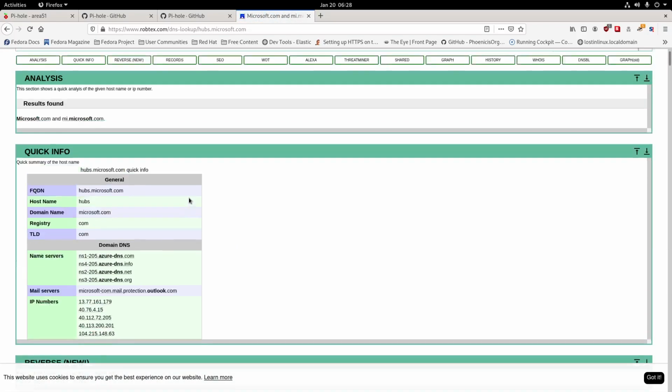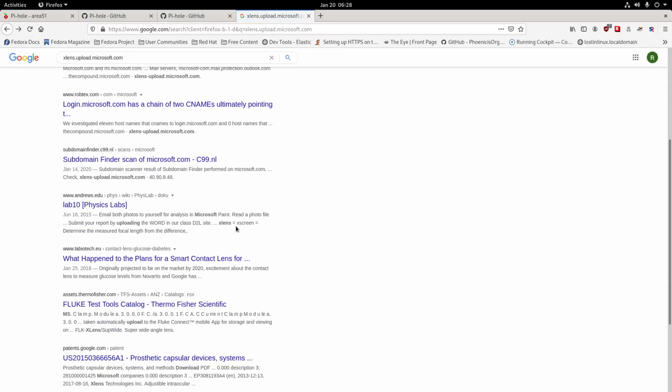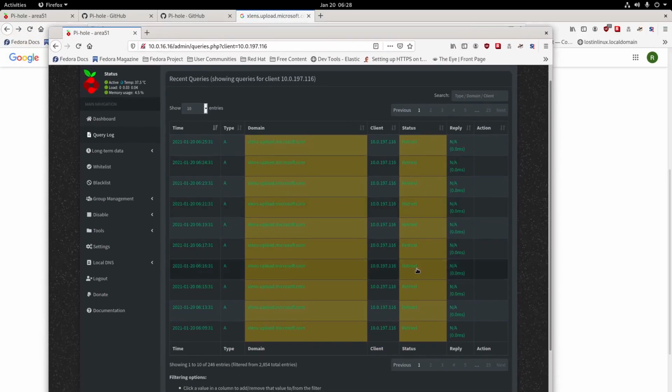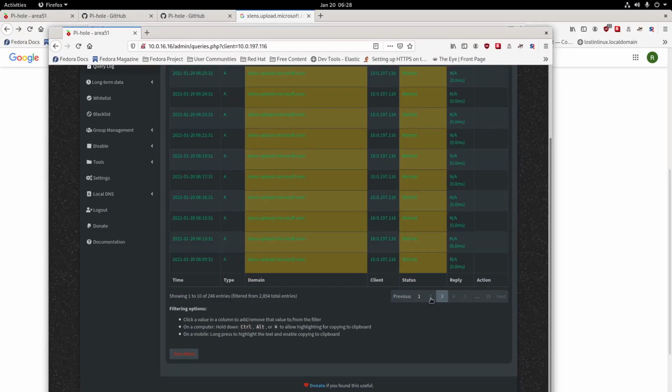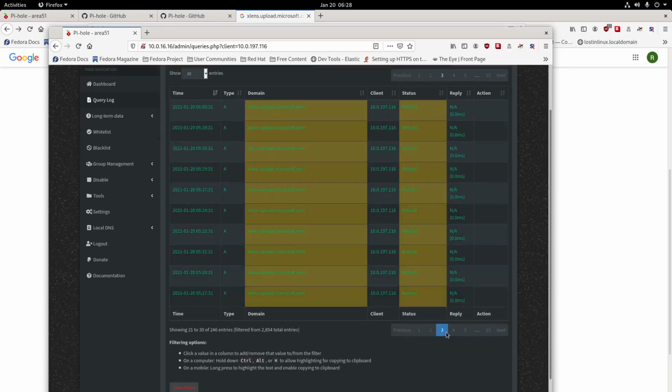It tells you the domain and the registration. It's Microsoft, so you might not want to block that, or you'll start having problems with the interface. So again, you can always check what's going on here.